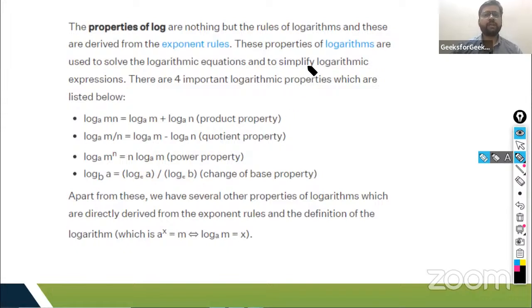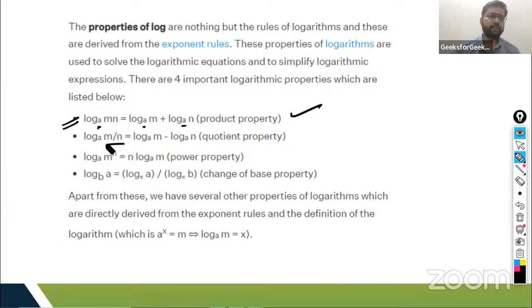So basically, logarithm is derived from the exponential part, and we convert that into the format of a logarithm, right? The first property is the logarithm of a product. Yesterday we got stuck on this question where some student asked what this property is. See, the base is the same, base a over here and a over here. In that case, the logarithm property of the product rule is log a of mn equal to log a m plus log a n.